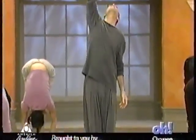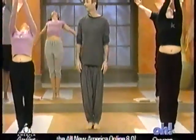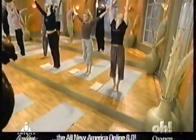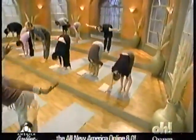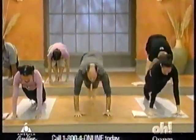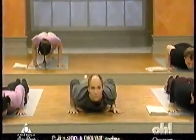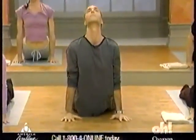Roll all the way up, stretch up, arch back a little bit. Exhale, come all the way forward. Hands are down, head is up, jump backward, step back. Come down. And up. And back down dog.